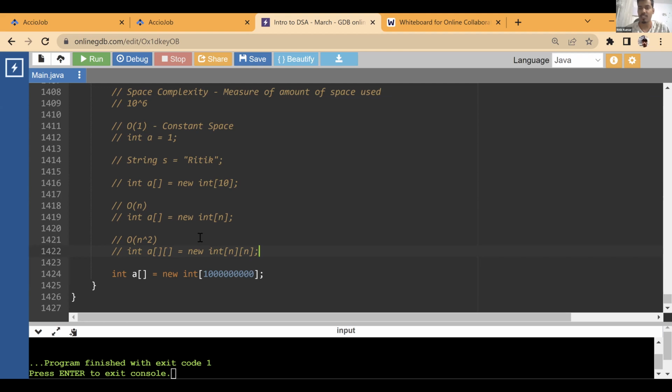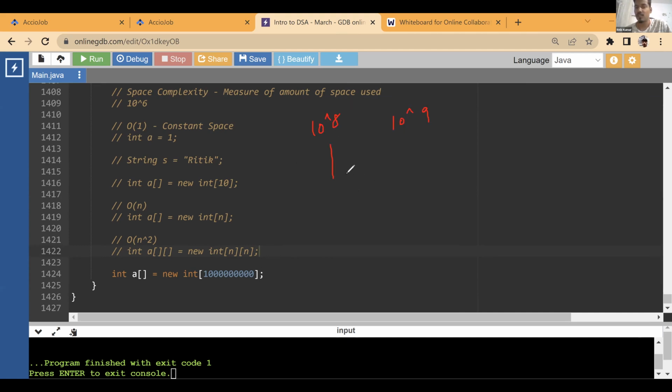So it would vary depending on your RAM, since the code is not running on hard disk or SSD, right? It is consuming space from your RAM. So let's try to figure out how much space we had over here. This was running fine at 10 to the power 8. At 10 to the power 9 we failed.